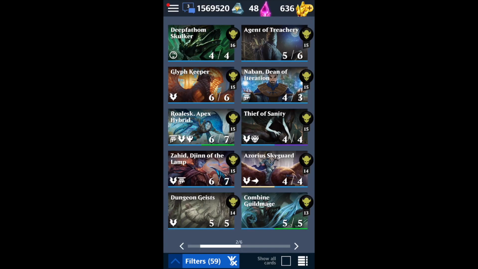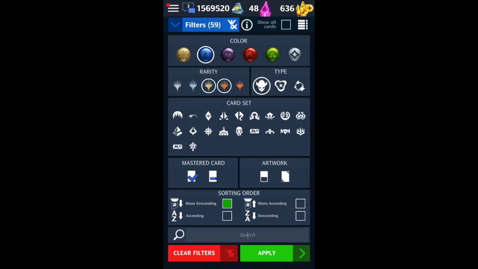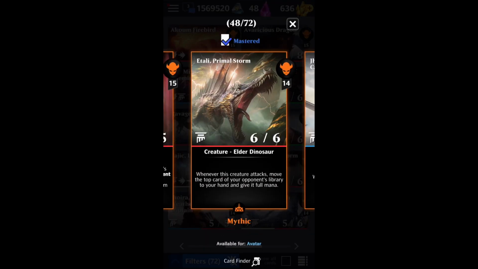So push comes to shove, you've really got a lot of options. Dungeon Geists is going to serve as great control. And my final suggestion is Etali, because Etali is going to be stealing cards. It's going to be giving them full mana. And as it's stealing the cards and giving them full mana, ideally everything that you're taking is going to be 11 or more mana.